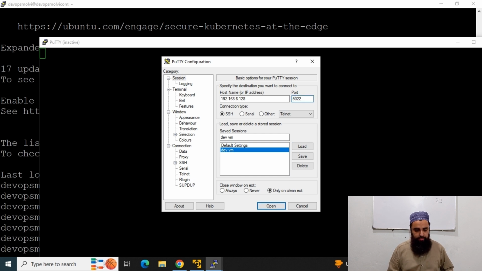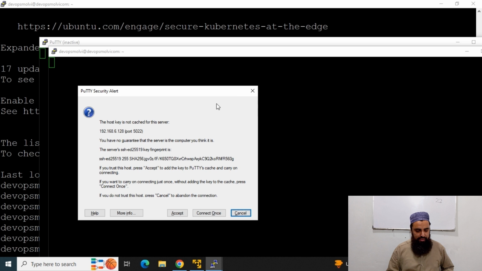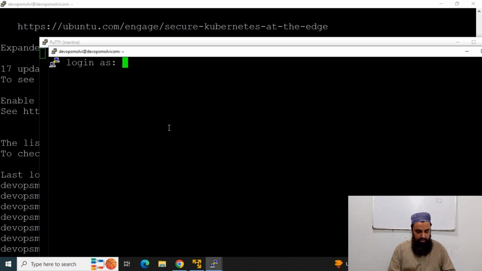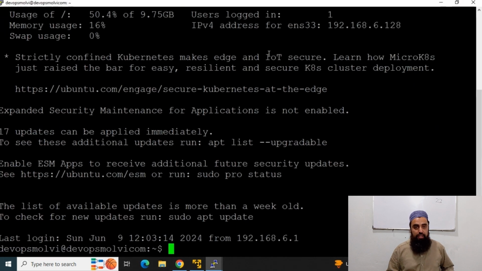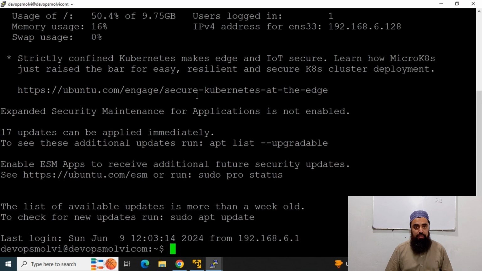You can see that the host key is not cached for this server. Port is 5022, and I will accept. So DevOps Molvi, and I'm authenticated. That's how we can change our SSH port on any Linux VM.